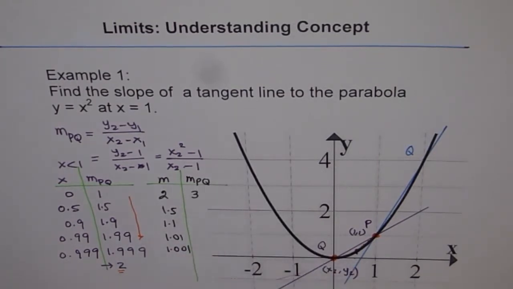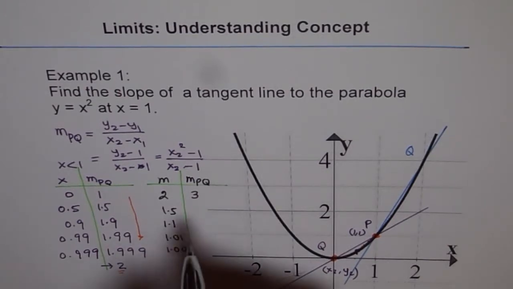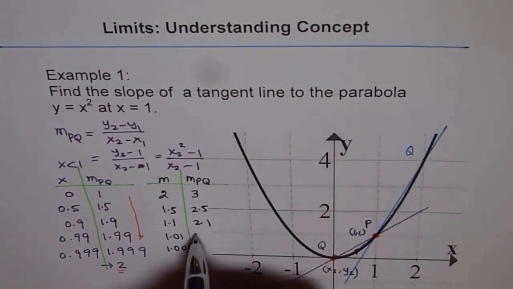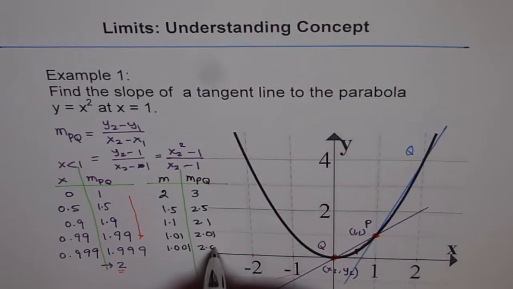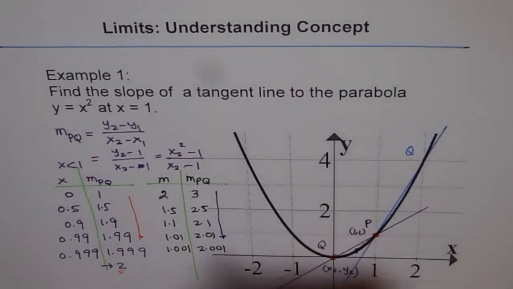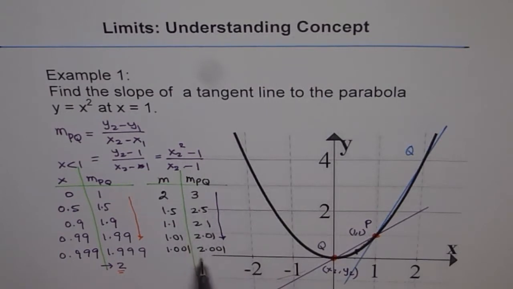If you compute these slopes, I've already done so, I can write down the values for you. You will get 2.5, 2.1, 2.01 and 2.001. Correct. So as you can see from here, this time you're approaching a slope of 2, right? From 3 it is decreasing and approaching towards 2. So from the right side when you approach, you are approaching a slope of 2, and from the left side also you are approaching a slope of 2. So both the secants from left and right are approaching one value, and that value is 2.